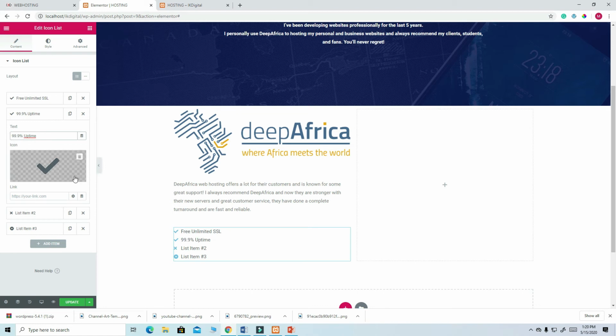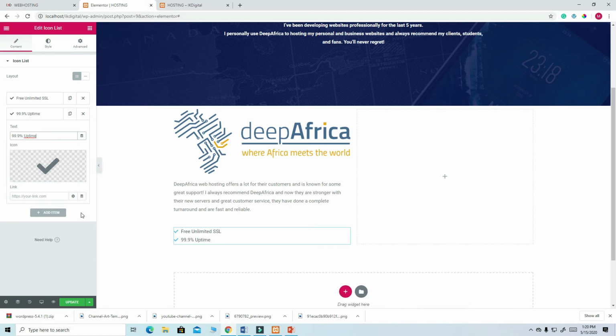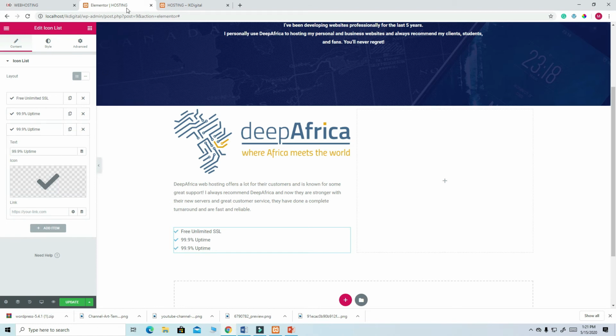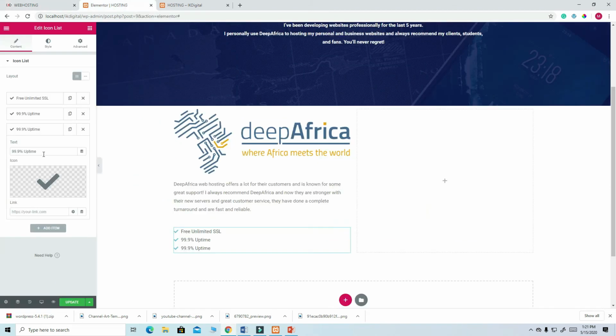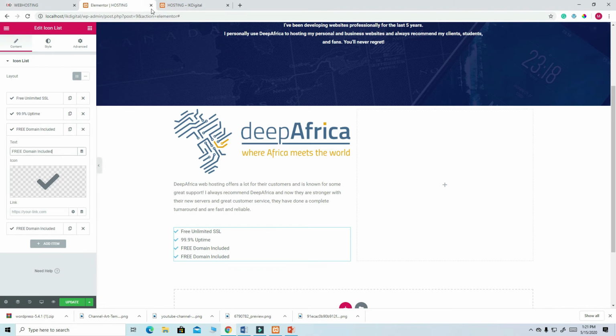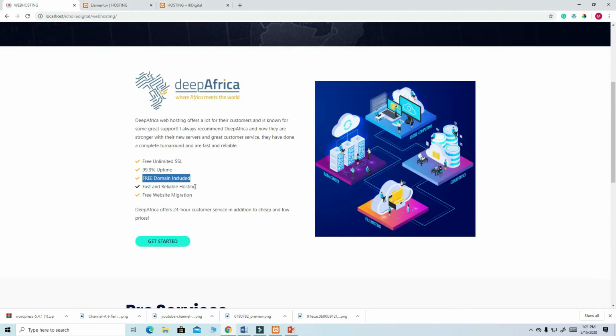Then again, let me actually delete this one there, and then we are going to dupe another one. We are going to dupe another one. So this one is free domain included. Actually they offer free domain. I'll paste it there, and then I duplicate this one again. Let's see here, fast and reliable hosting.